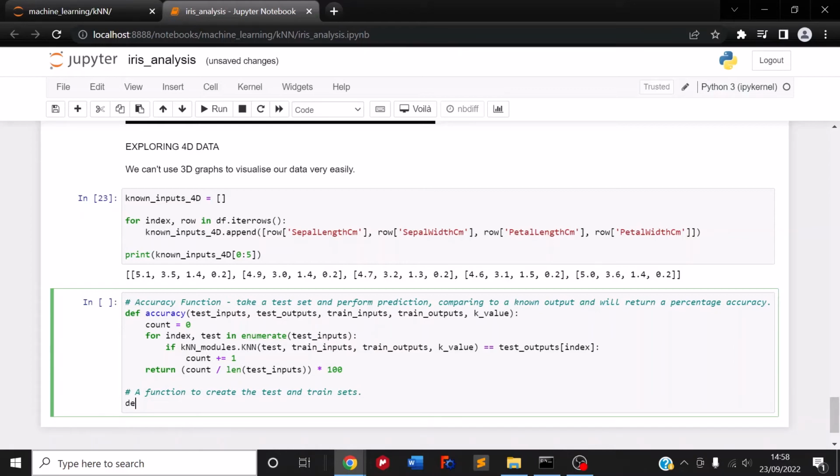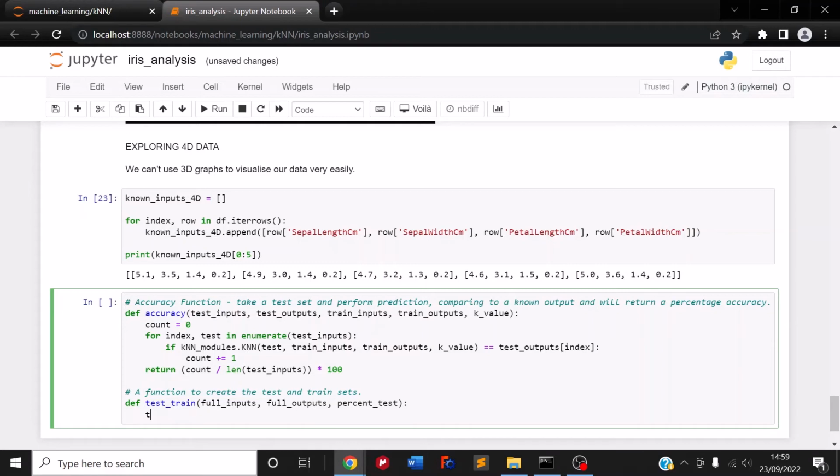So we're going to just define test train, and it's going to take the full inputs, so that's just all our known inputs, and the full outputs, all our known outputs, and it's going to take the percentage of values that we want to save for testing. So if you say 20%, it will make sure it takes 20% of the full inputs and full outputs to use for testing.